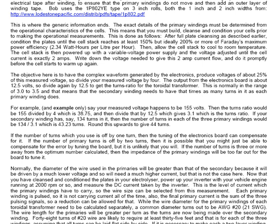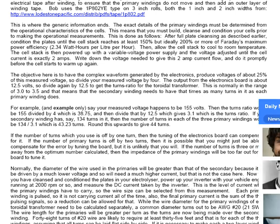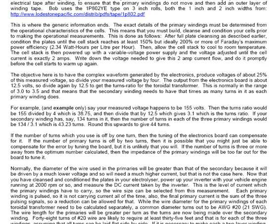While the wire diameter for the primary windings of each toroidal transformer needs to be calculated separately, a common diameter turns out to be American wire gauge number 20, which is standard wire gauge number 21. 48 turns of American wire gauge number 20 are likely to require at least 35 feet, and that is for each of the three windings, assuming that all turns can be laid side by side. If it is necessary to make a two-layer winding, then the wire length will increase further. But overall, you're looking at typically 35 feet of wire on an ordinary single layer primary set of windings. That's 35 feet on each of the three windings.